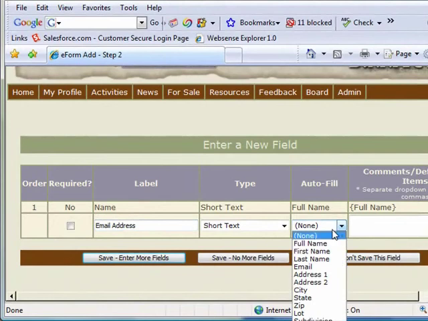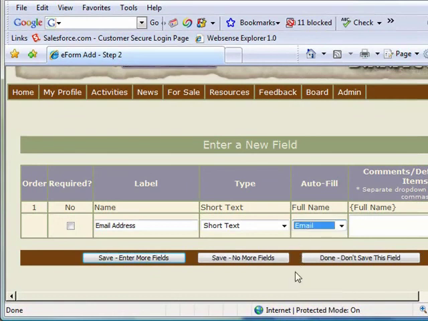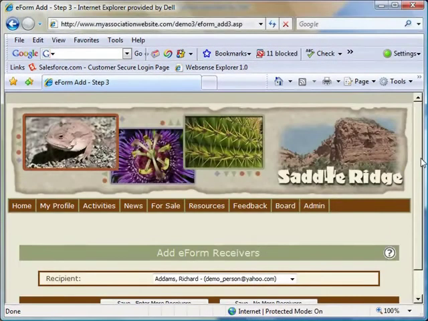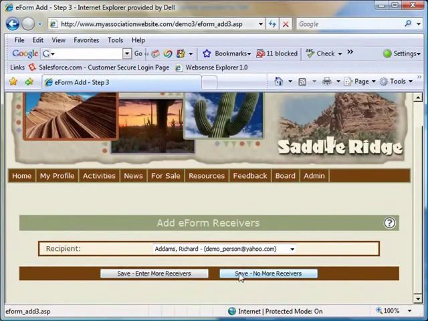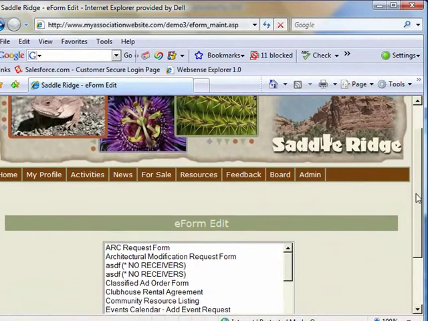So I'm going to drop this box down and say, oh yeah, I can fill in the email address as well. You'll notice that there's a total of 11 fields that we can pre-populate out of the address book user profile into the e-form itself. So I think this is going to give you a lot of neat capabilities. So we'll just go ahead and select email on that one, and we're going to close this form off now just to jump to the conclusion. We're going to add this particular receiver, and then we're going to go back to our e-form very quickly.